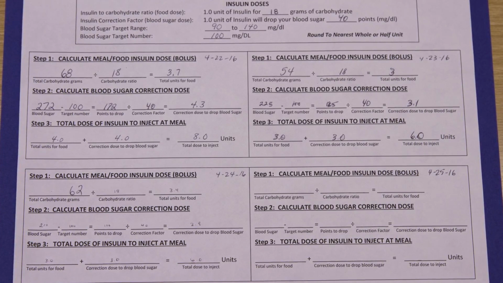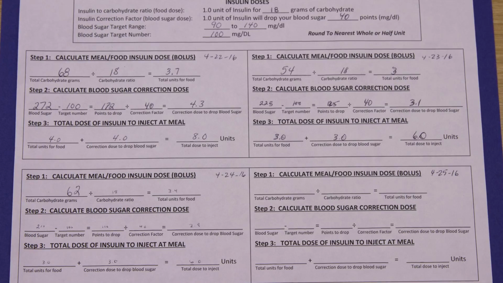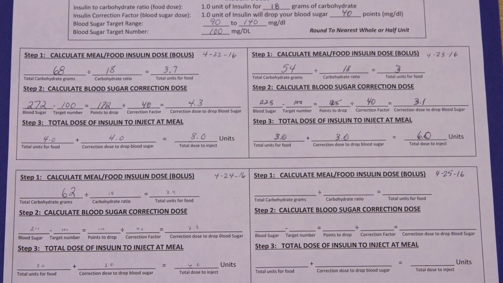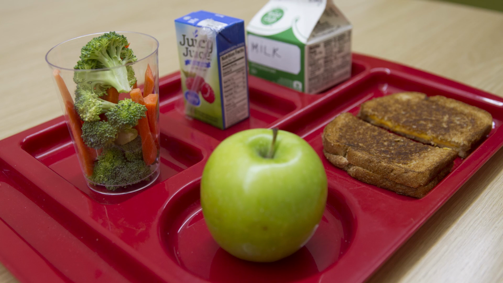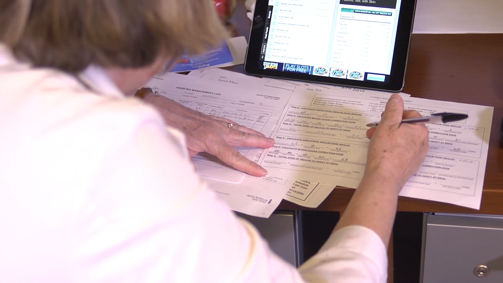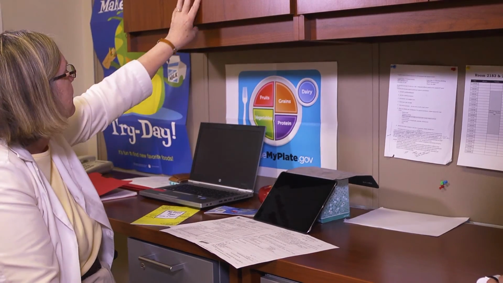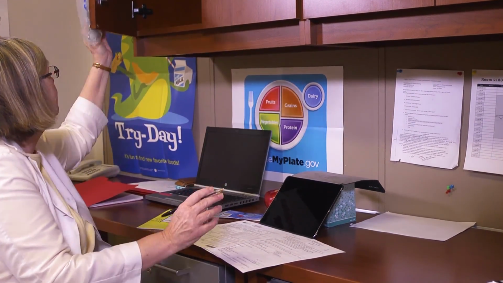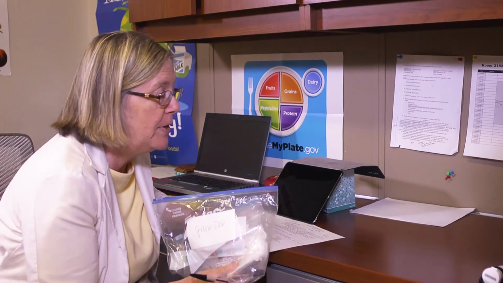If the student is to receive his or her injection before eating, calculate the number of grams of carbs the student will be eating based on what the student states they will be eating, and place this number on any insulin dosing worksheet. After completing the student's individualized insulin dosing worksheet, give the student's needed dose and ensure the student is able to receive their meal in a timely manner. Instruct the student to return to see you if there are any changes to their mealtime menu.